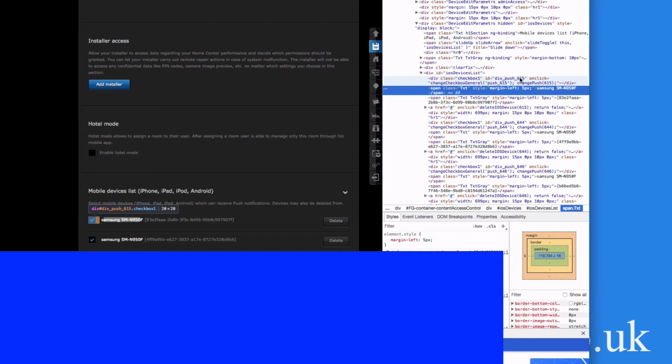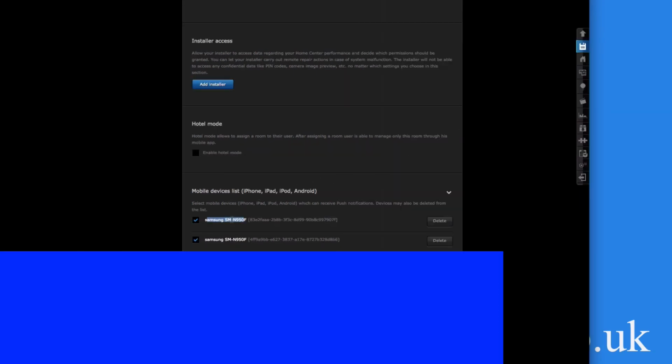Then you'll know which one's first and which one's second. Alternatively, you just copy both numbers down and send a test message to each one, and that will work it out. So that's ID 615 on my device. So if I exit that, that's how you work out the ID of your mobile phone device.